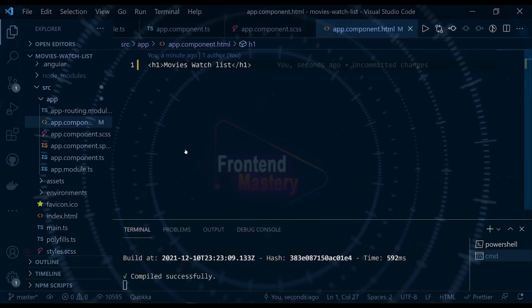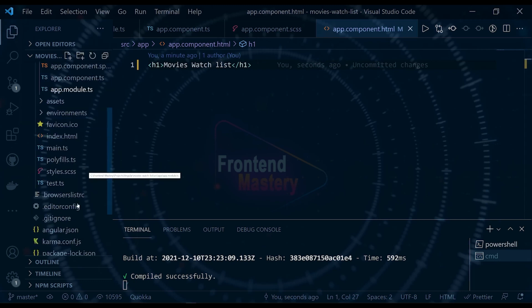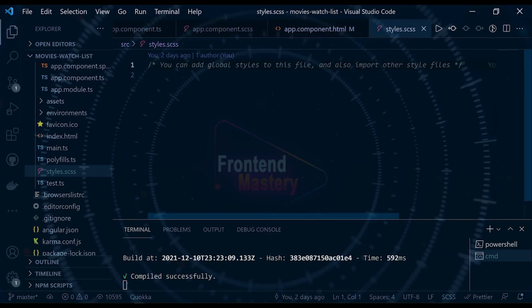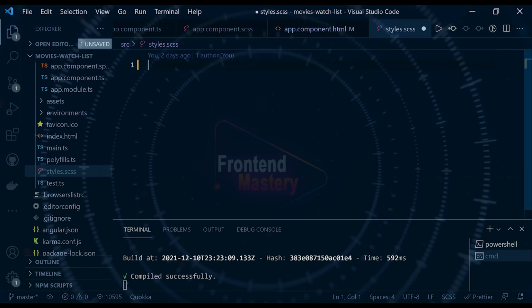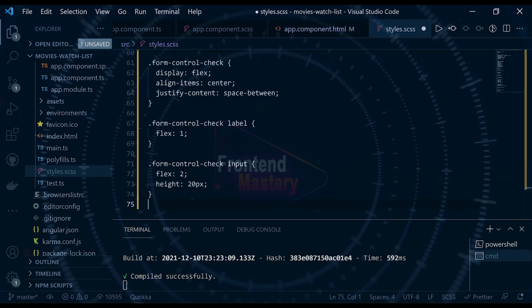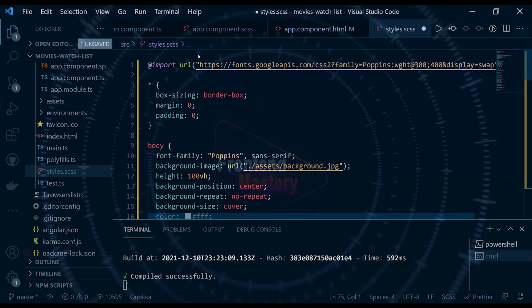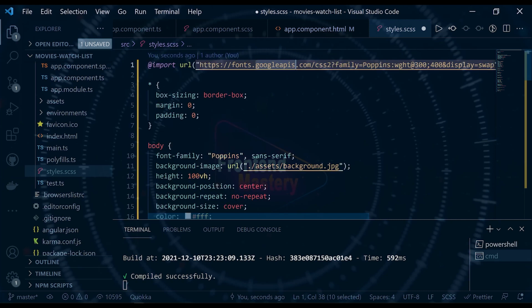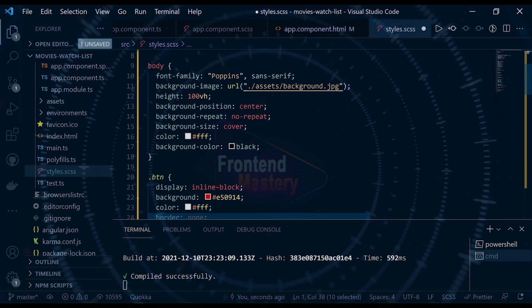Let's add some basic styling and fonts. So let's go to the global styling, the style CSS file, and let's clear this up. I already have the CSS file from the React project, which I did for the watch movies list. So I'm just going to copy and paste that CSS file. All we're doing here is getting this font from Google, setting some border sizing, and also we need this image here, which I'm going to fetch in a minute.